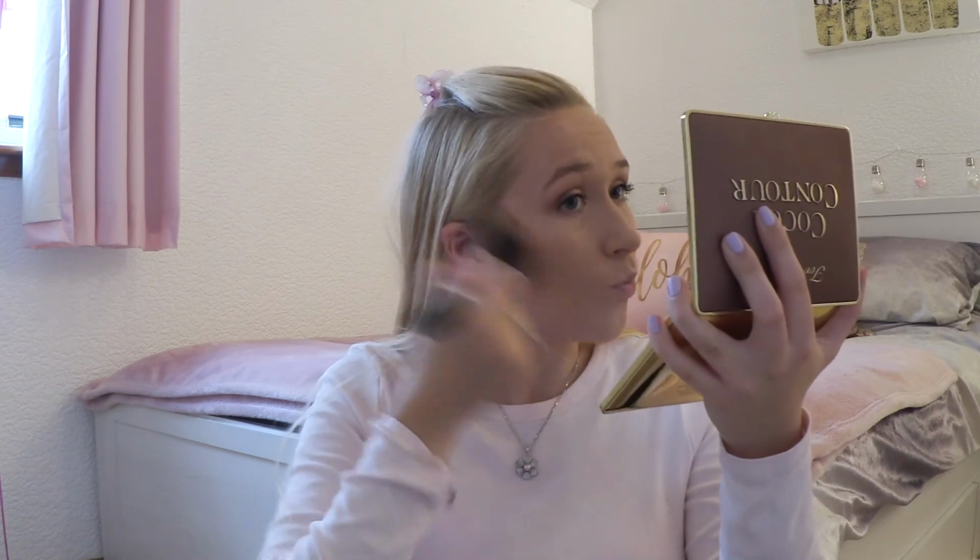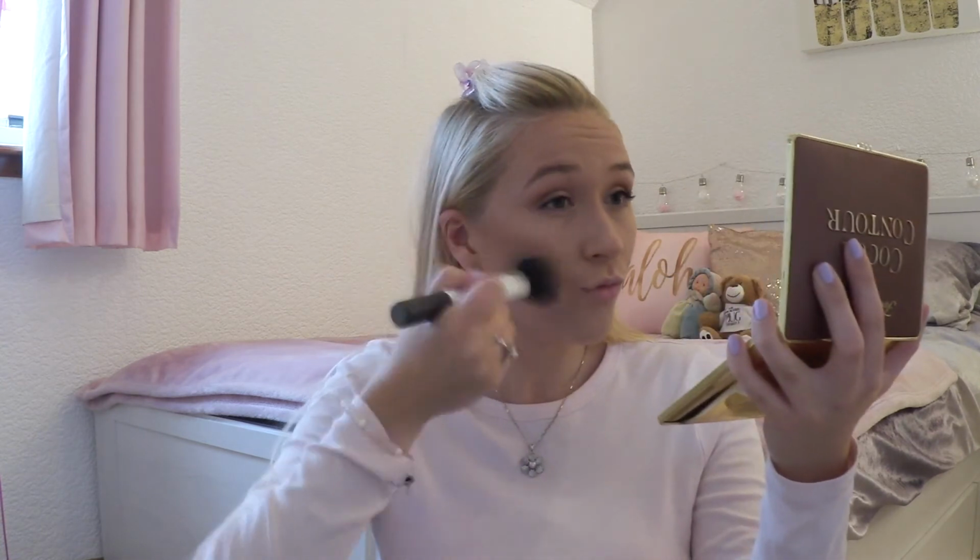And then I'm going in with some bronzer next. So I'm using this, it's from the Christmas palette that they brought out last Christmas, and this is the Chocolate Soleil bronzer. So you can buy this separately, and when this runs out I will be buying the separate one because it's amazing. It's just the perfect shade for me. It's cool toned enough but also adds a really nice bronzy effect. I'm taking a big fluffy brush and I bronze up my face.